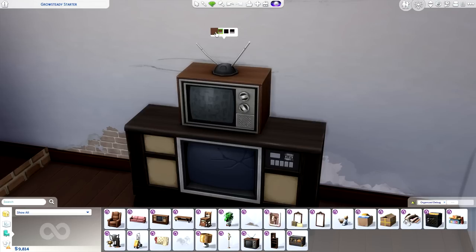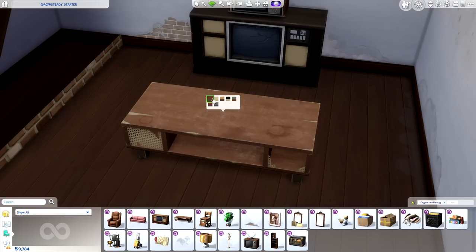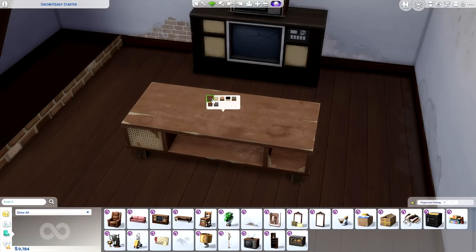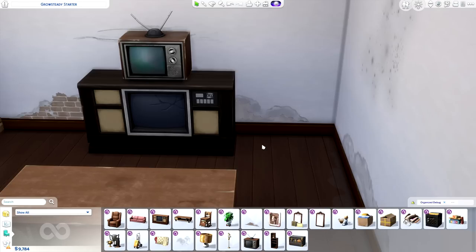Here is the Square Tube TV. It has four different swatches in total — one with a burned-in screen and one with the screen intact. Moving on to the coffee table: there are a couple of variations within the swatch selection. The first has coffee rings and stains throughout and looks more distressed with some mesh missing, whereas the other swatches take it back to when it almost looks brand new.